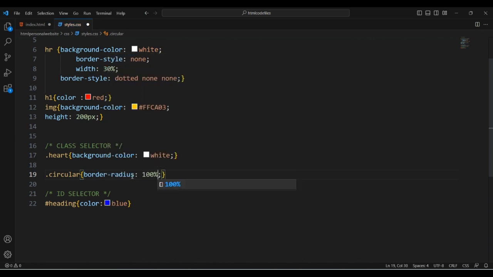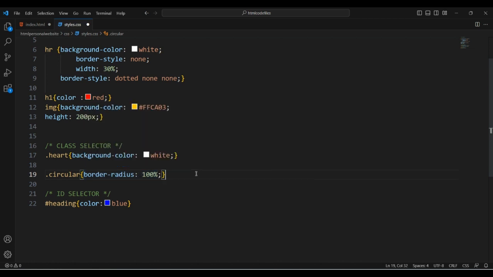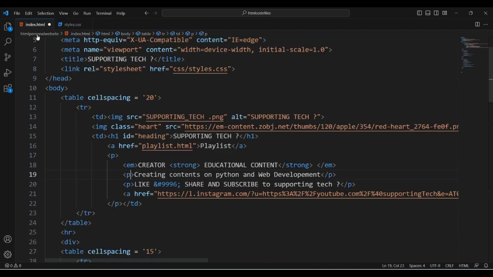So now we have a class called circular and the property border radius and the value of 100%. Let's save this. Go to our index.html and give our second image two class values. One is heart and another one is circular. Now let's save this.